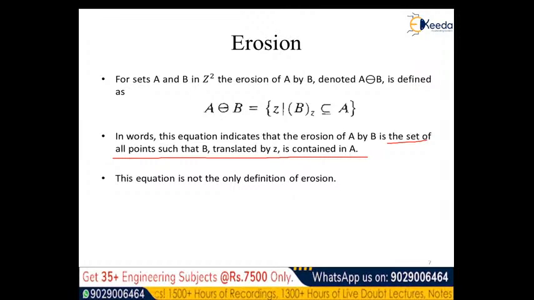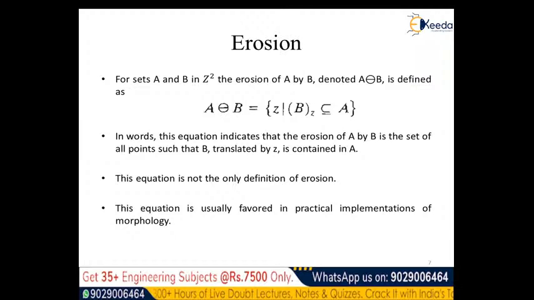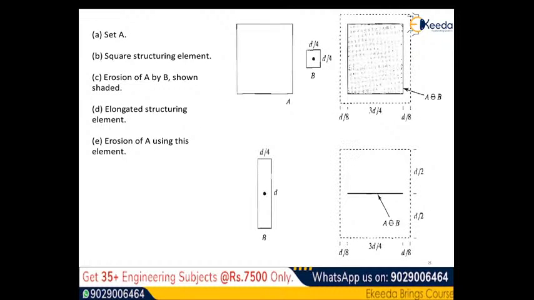More information we will share with you step by step. This equation is usually favored in the practical implementations of morphology, and for better understanding we are going to take the help of one figure that will describe the erosion process here. I was just now talking about capital A and capital B. Now let us have the example here. So this is the example.